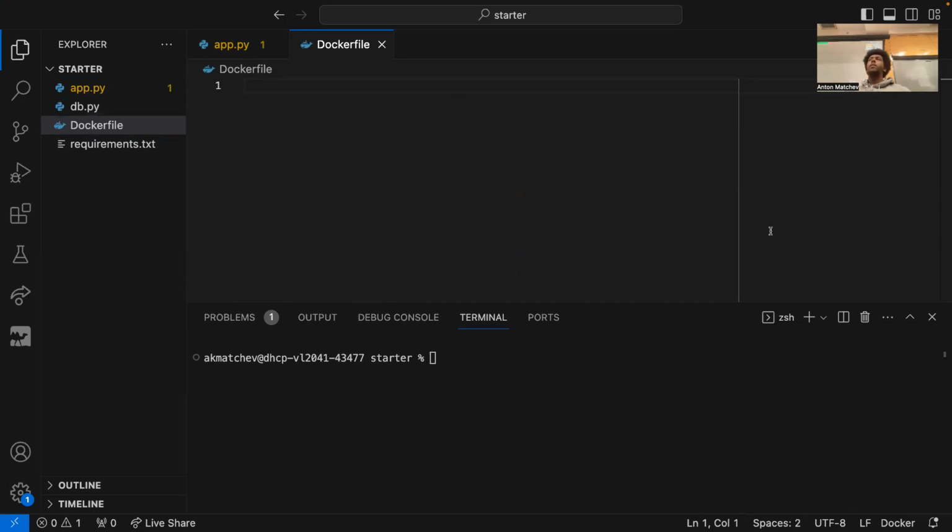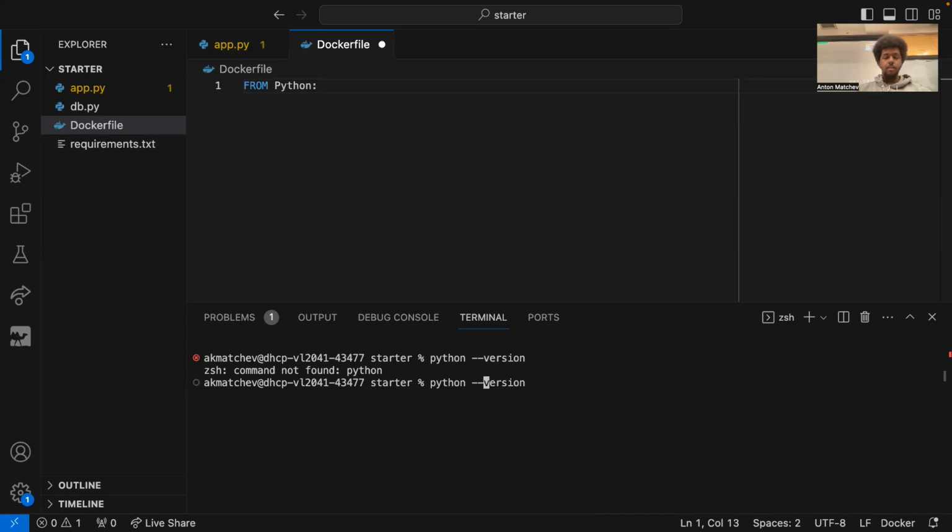So we want to end up making a container that has a pretty similar working virtual operating system to what we have now. We can start out by making our base image from Python. So you say FROM, then python, and you can give it a version. This is going to be pulled, I think, from Docker Hub or somewhere, so it doesn't have to be your version of Python. I don't actually know the specific versions that there are. If you do python3 --version, right now we have 3.10.5 installed, so I'm just going to use 3.10.5 for the version.